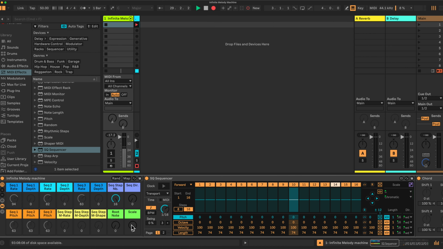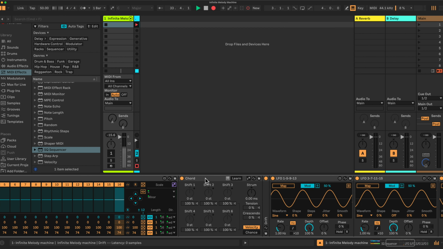We'll set that to a 7, which is a minor. And this we can, I don't know what we're on, E, were we? Let's go E minor. So that's set up. Now, the next thing you have to do, and it's important you do this in this sequence, you can't map these until we've mapped the LFO to the sequencer. So let's go and set up our LFOs.